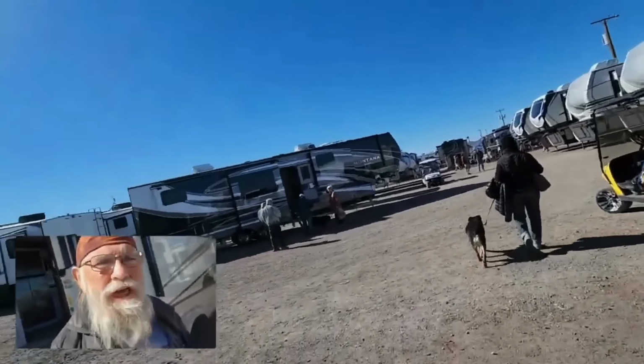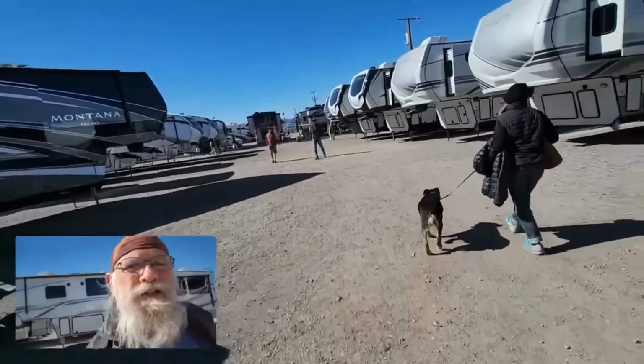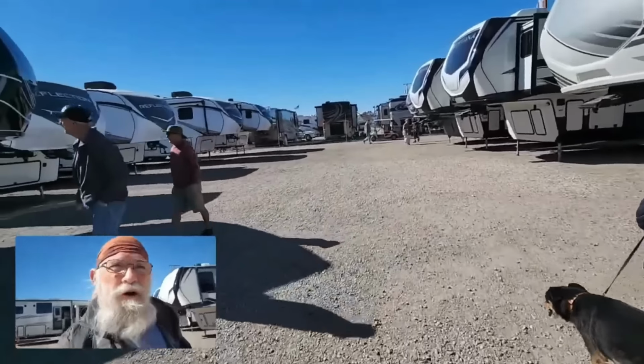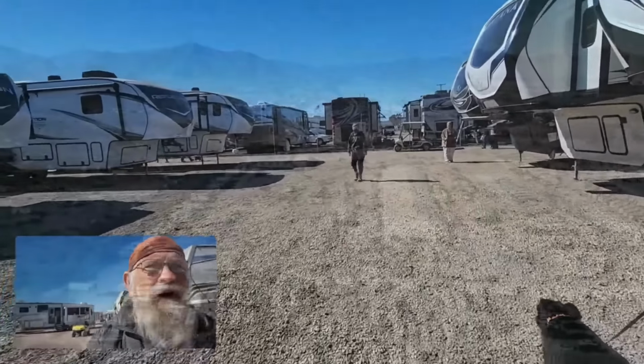They get all the layouts here in one place. They can compare them all. They can think about the ones they want, all the different models. And that works really well. If you're wanting to spend a whole bunch of money on one of these things, being able to see them all, compare them all, get the one that you really like, this is really the way you've got to do it. Best way to do it.